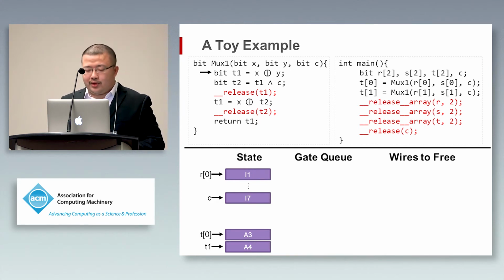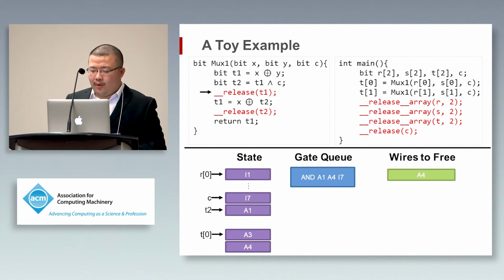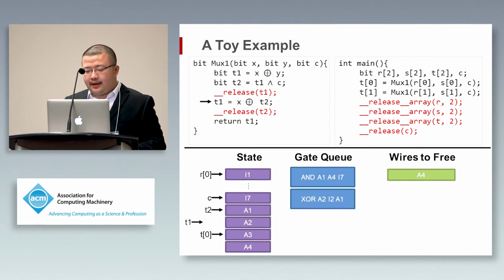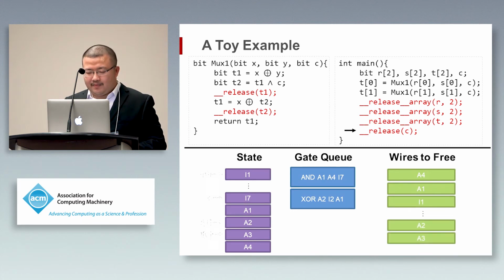Then we continue to run the application. We push this AND gate we encounter into the queue. The instrument destroys the pointer and marks the wire. We push another XOR gate into the gate queue. When exiting a scope, we mark the variables we declared in that scope as destructible unless the variable is used by the return value. This rule applies in both the max function and the main function.